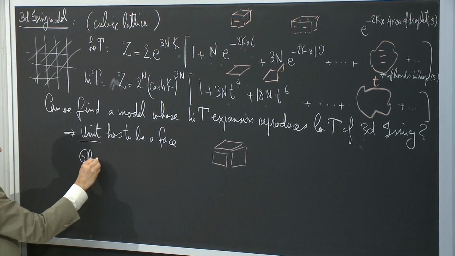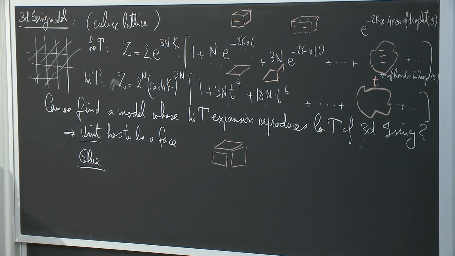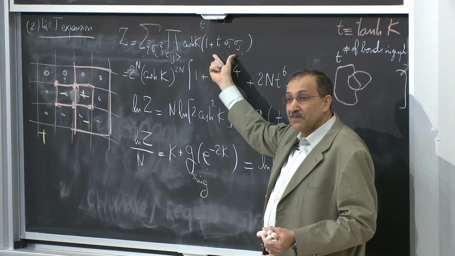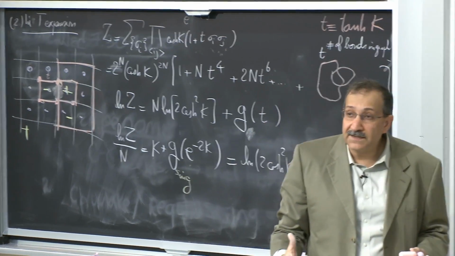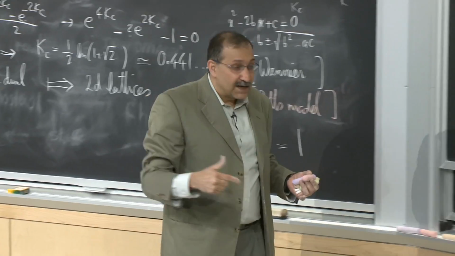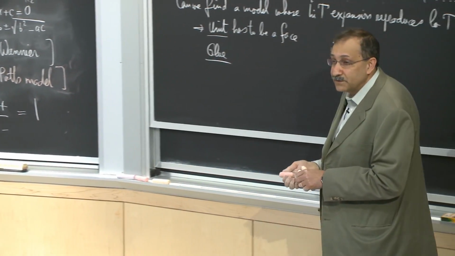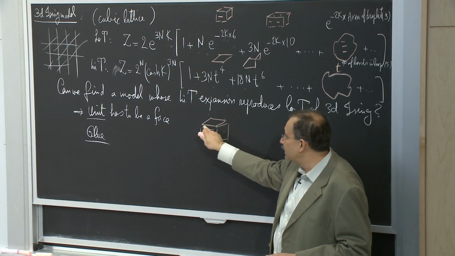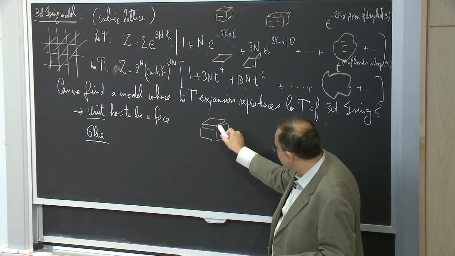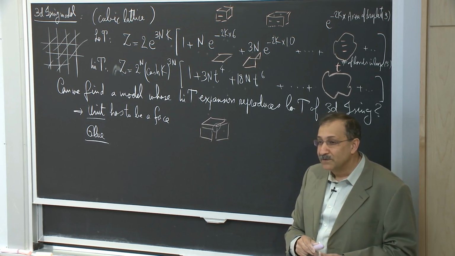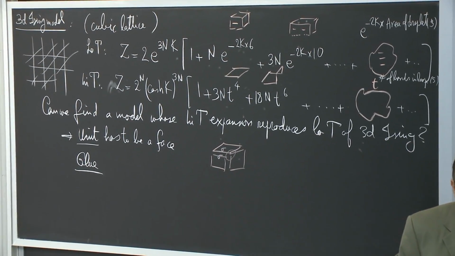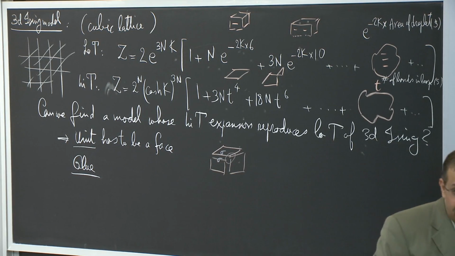The next thing that we need is some kind of glue to put all of these Lego faces together. So how did we join things together here? We had these sigmas that were sitting by themselves, and by putting 2 sigmas together, I ensured that when I summed over sigma, I had to glue 2 of the t's together. Can I do the same thing over here? If I put the sigmas on the corners of these faces, you can see it doesn't work because here I have 3. So I'm forced to put the sigmas on the lines that join the faces.